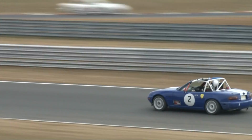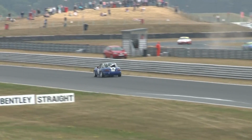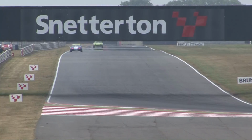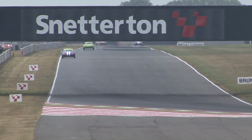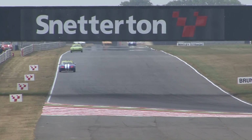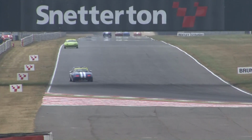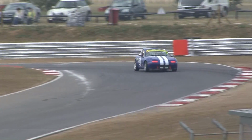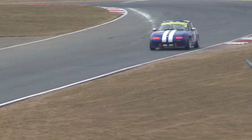Here he comes down the Bentley straight. Can we give him any more credit, really? He's fought off the defending champion, Tom Roach, in the Blendini Motorsport car. He's had no slipstream from anybody, and he's kept his nose absolutely clean, as has Tom Roach actually. Tom's not that far behind. The gap has stayed consistent at 4 seconds now. And Tom Roach has had no slipstream, and he's just plugged away, keeping his nose very clean. And you can see that's how you're meant to do it, guys.